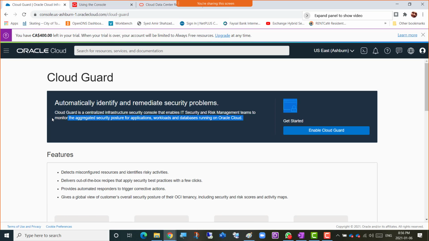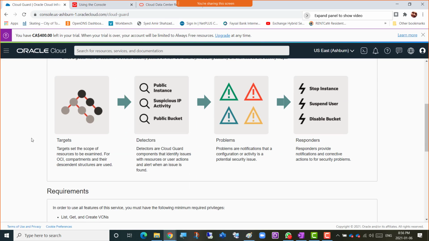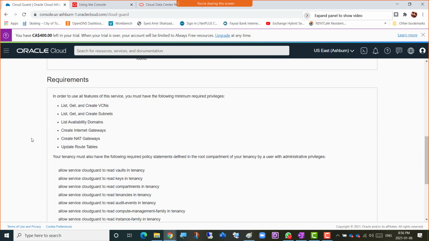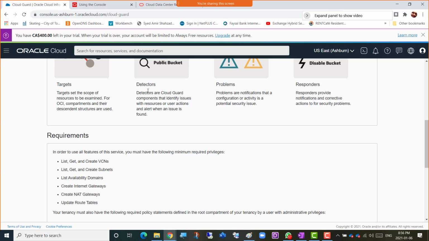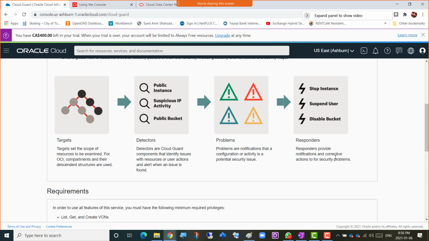It is not preventing anything, but it is going to monitor and let you know if there is any type of security loophole. So targets, detectors, problems, responders. Responders provide notifications and corrective actions, so it does have some kind of preventive measures as well. It's not just alerting.